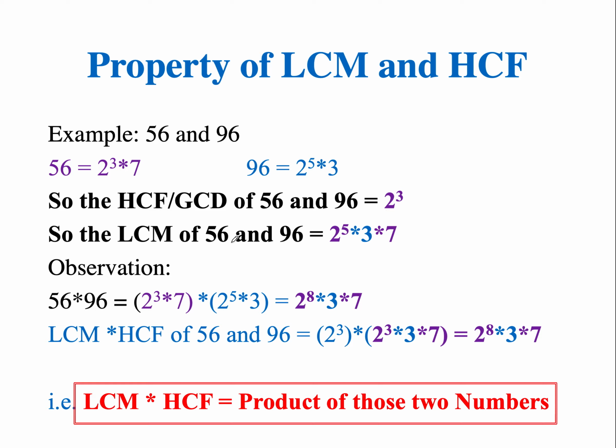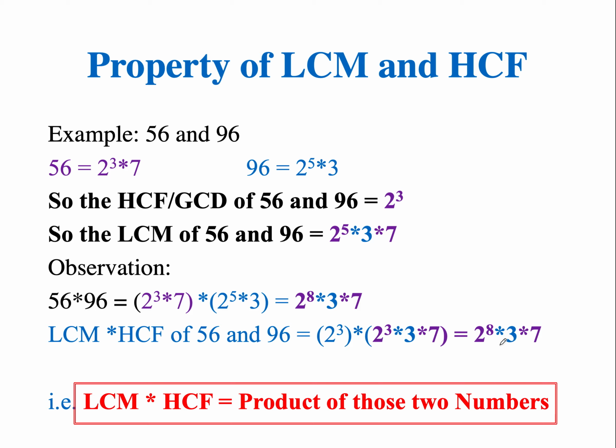I can repeat once again, in LCM we consider all the prime numbers with their highest available power. In HCF we consider only the common prime numbers with the highest common power. So the only common prime number is 2 and the highest common power of 2 is 3. While for LCM we consider all the prime numbers, which are 2, 3 and 7, all three of them, and the highest power of 2 that we have here is 5, so that becomes the LCM. If you carefully look at the LCM, HCF and these two numbers, then you can observe one relation: the product of these two numbers is always equal to the product of LCM and HCF.